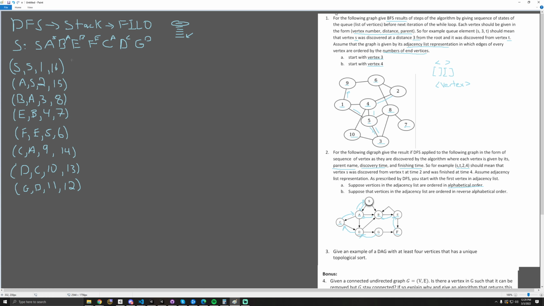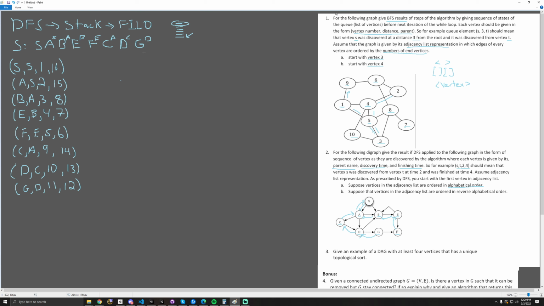So we would expect, if they are all visitable, to have double the number of vertices as our total number of times. So we have 16 total times with our 8 vertices, with a discovery and finishing time for both. So that should handle the alphabetical order. And the reverse alphabetical order will be pretty similar.